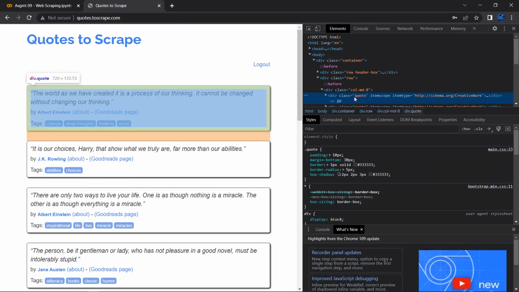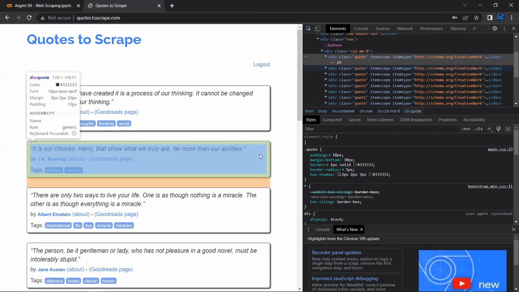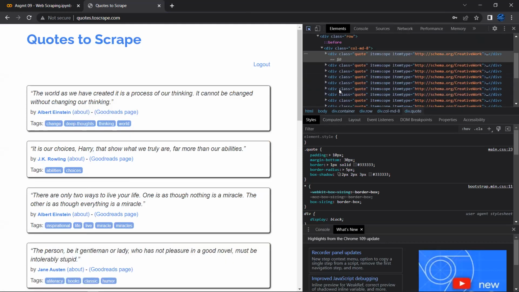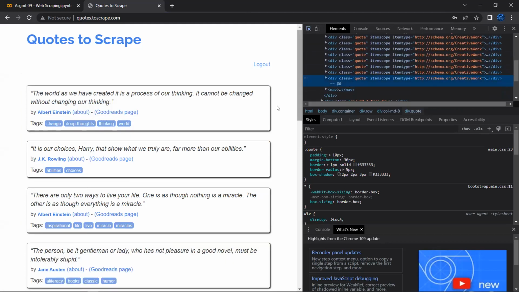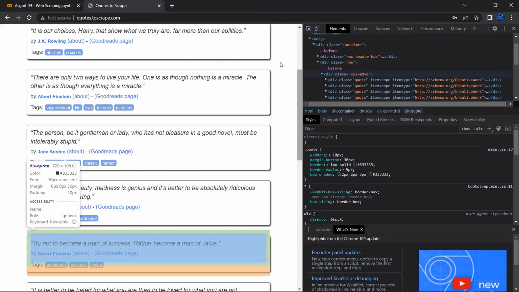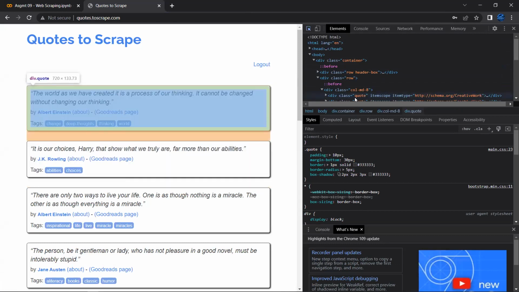So this is a div, and it's a class called quote. And it looks like this is also a div class quote. And there's a whole list, if we look down here, of all these divs that are quotes. So this one must be the last one. So what I want to do is get all divs with the class quote.